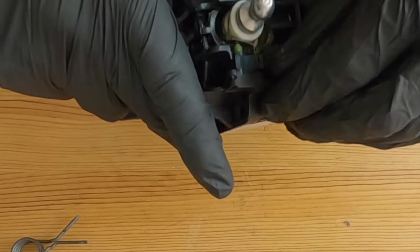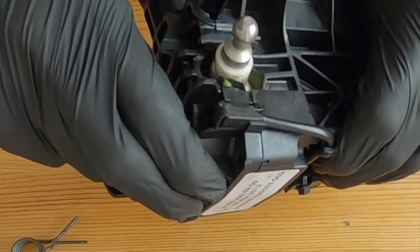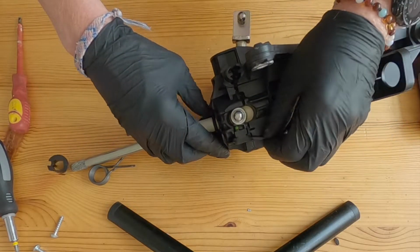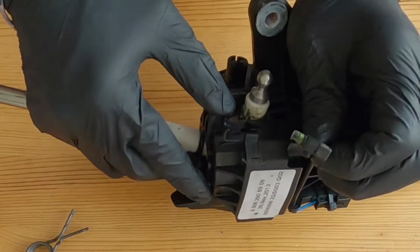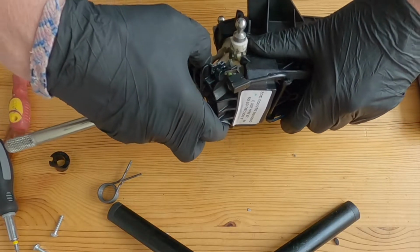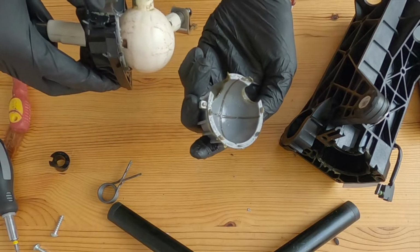So this looks like it should just come out. I'm just looking at that reversing switch, wondering if that's going to come out with it. Yeah, that's pretty much holding it in place. So just lift the little tiny lever there. Not sure whether you'll see it. Lift that to release the reversing switch. And let's see what we've got inside. Okay, so this is the bit that we're going to be replacing.